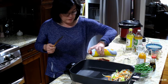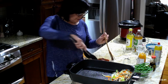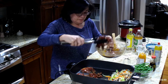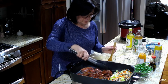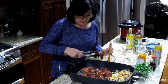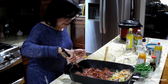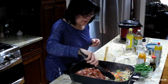I'm going to spray this pan a little more with some cooking spray. And I'm going to add my beef and reserve the marinade. I just want to brown the beef. And I'm going to try not to make a big mess like I am. No fun cooking if you can't make a mess, right? Alright. So I got my beef in here. And while that is searing, I'm going to turn it up just a little bit. Mix this together over here because I don't want them to burn on one side.